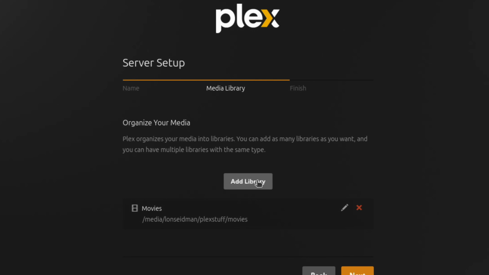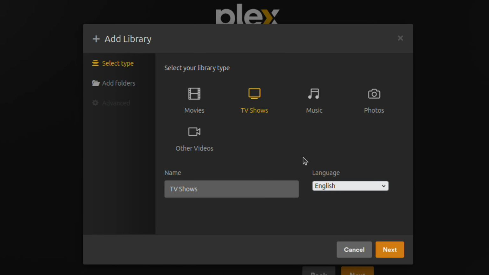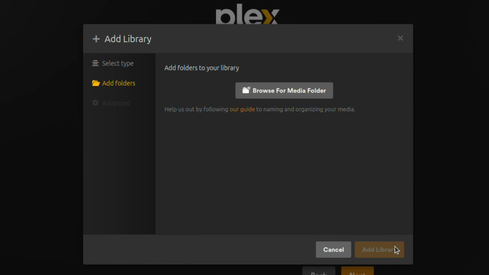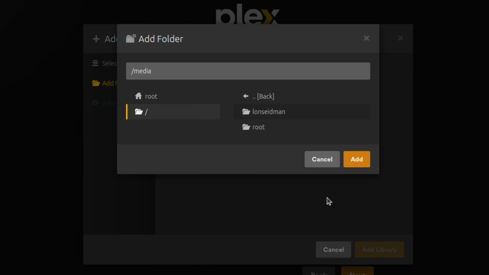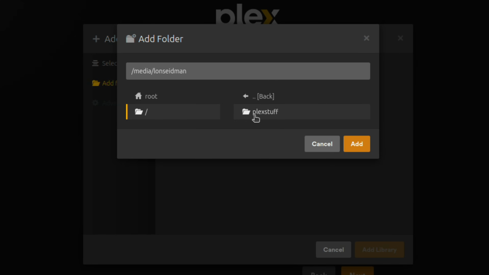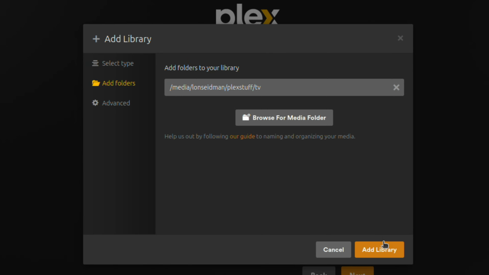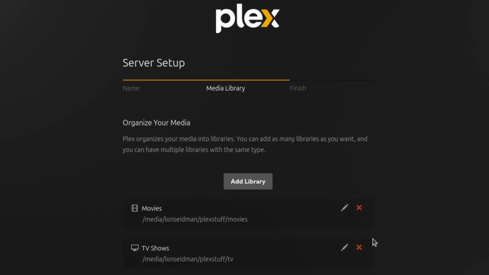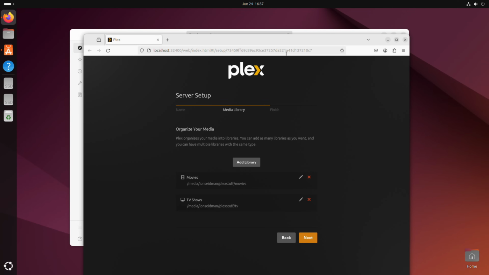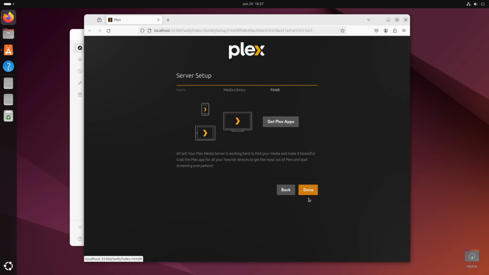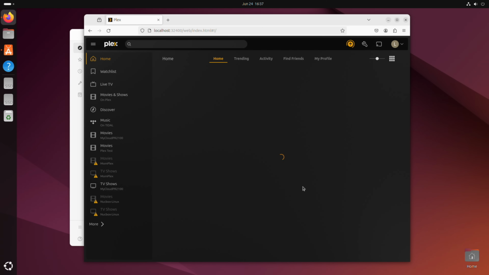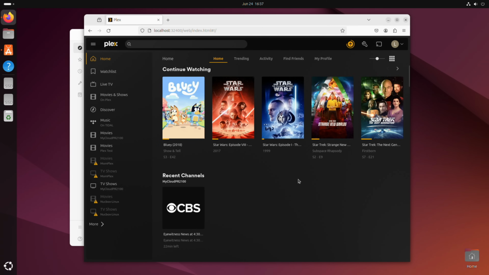And I'm going to add another library now for my TV shows, which we'll do here. And then we'll just call that TV shows. I'll click next. And then we'll browse again and just repeat the process. So it's a little different from Windows because things are in a different place, but for the most part here, it is very easy to find your way around. And we'll just point it at this. Now, this is one area where Linux has gotten a little bit easier, because in the past, they used to have all these issues with permissions and everything. That does not seem to be the issue any longer here. And it might be because I am logged in as me right now, and this is running on my account. But this is similar to how you would run your Windows machine anyhow.